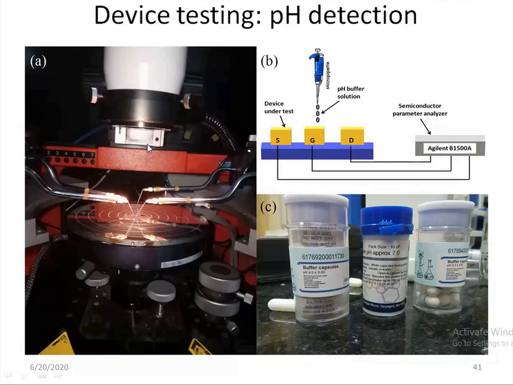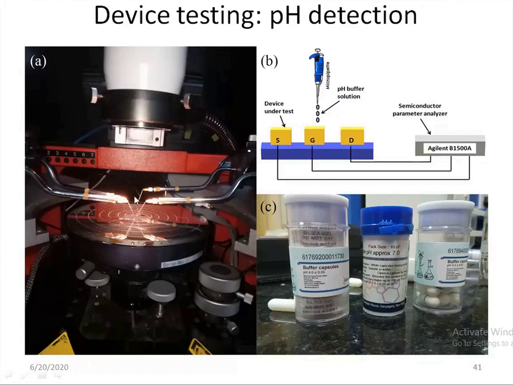So what is an Agilent parameter analyzer? It is just a DC measuring setup. Here you can see in the figure there are some needle-like probes present. These probes have an end that is just a few micrometers, so using these we point or attach them to the source, drain and gate of the device. Usually this comes as a 2 probe setup or a 4 probe setup.